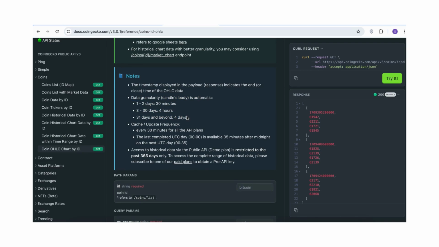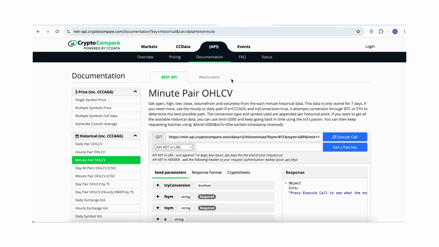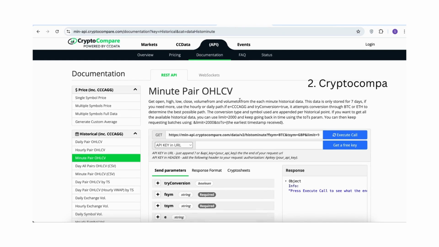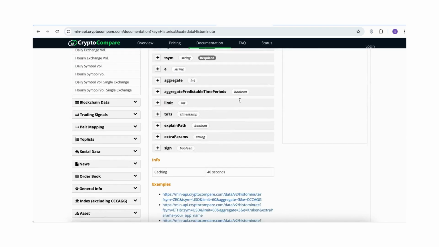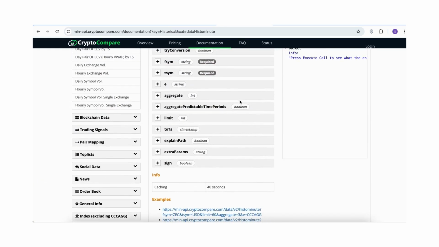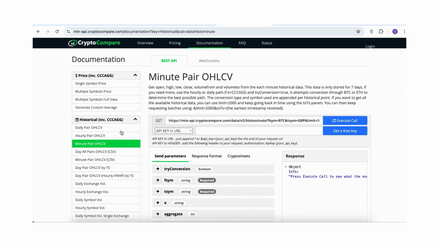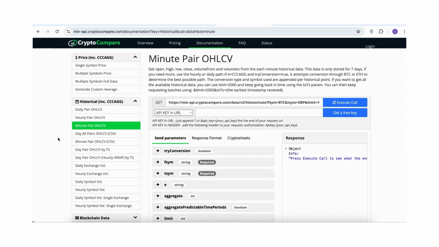The next API that ChatGPT suggested to me was CryptoCompare, which is something I've used before, and I'm a big fan of their data. The problem with CryptoCompare is that there is no 5-minute window. There is minutely, hourly, and daily.